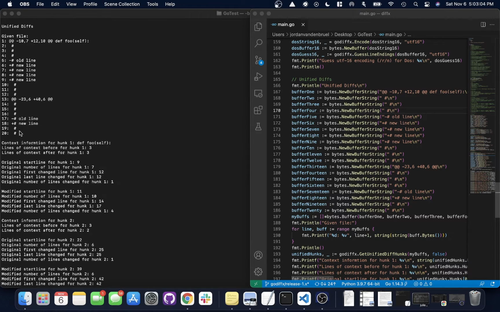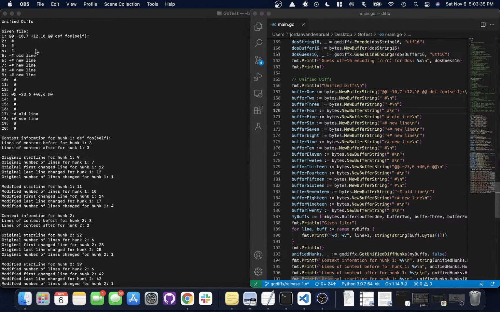Now in this example file, we have two different hunks that you can tell by these different headers, and I'll quickly go through what the parts of these headers represent. The first number here is the one-based start line number for the changes for this hunk in the original file. The second number is the number of lines contained in this hunk in the original file. And then after here, this 12 would represent the start line for the modified file in the hunk, and 10 is the number of lines in this hunk as well.